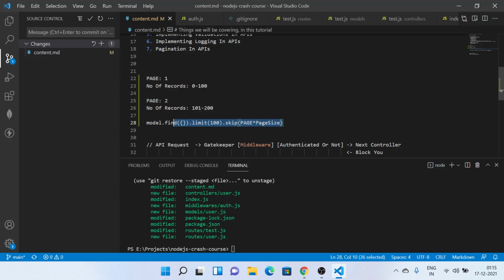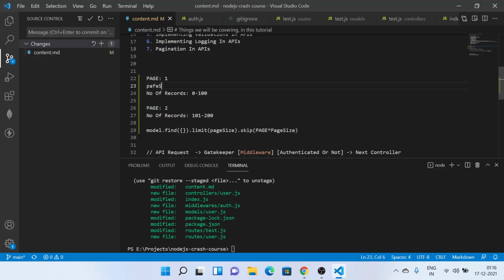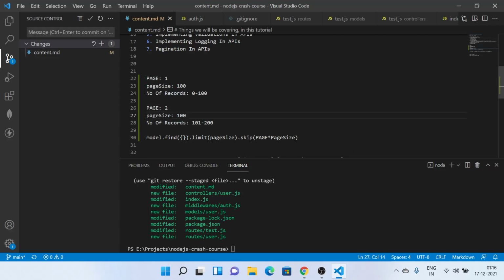So you can skip these things and find the records. You can limit to the page size also. So page number one and page size 100 will return the first 100. Then page 2 will return 100 to 200. Okay, so in this way you can use pagination.